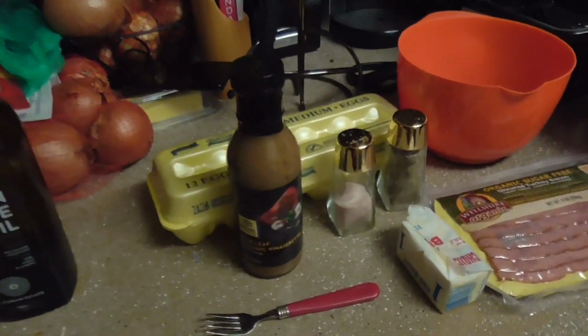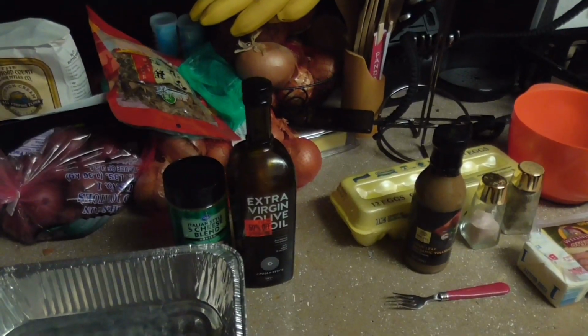We're going to drizzle it over it before we bake it, and then we're going to bake it for about 12 minutes at 400 degrees Fahrenheit. We're going to get it out, and we're going to sprinkle it with some Parmesan cheese. That's what we got over there. So let's go for our ingredients and see what we have to work with.